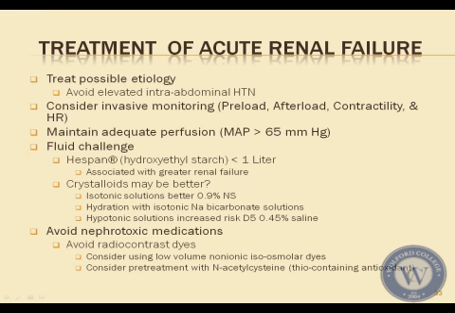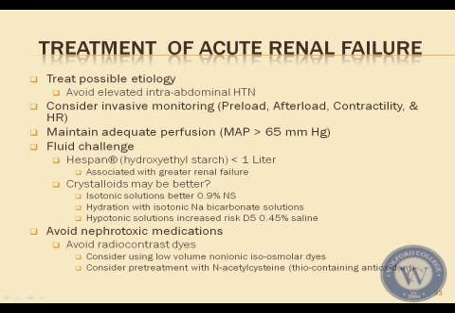Treatment of acute renal failure is to treat the possible etiologies, in other words, remove any toxins, or treat, if you know which one it is, if it's pre-renal, post-renal, or intrinsic renal, identify the underlying disease process, then identify what's causing it, and then try to reverse the effects. Sometimes you'll need to consider invasive monitoring just to differentiate between preload, intrinsic, or post-renal diseases. You want to maintain adequate perfusion to the kidney, around 65 mean arterial pressure. You want to consider giving these people fluid challenges.